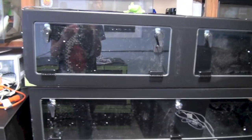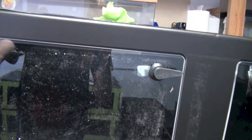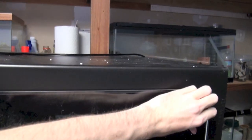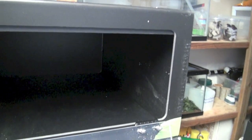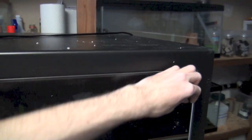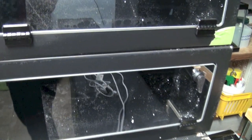Okay, so you've got the one that's 2 cages up top, and then you've got a nice little fluorescent bulb up there, which isn't really necessary, but I just like having my cages lit so I can actually see when I'm using a heat pad or heat mat underneath. Some of you could probably see me fumbling around with all the wires and stuff with the heat mats, and then again that's just the same thing. So it's 2 separate cages built into one basically, and then these down here, which I ordered with the locks.